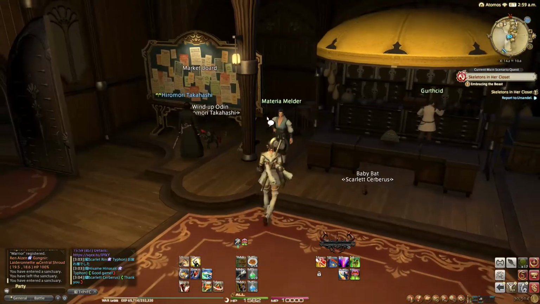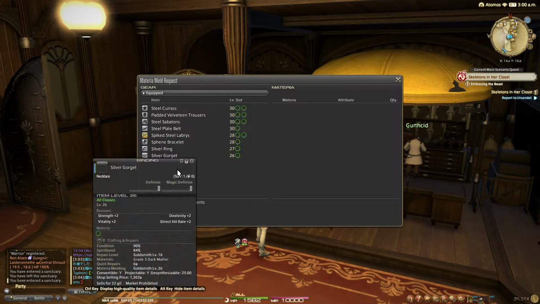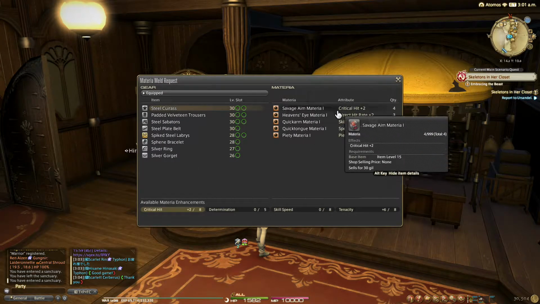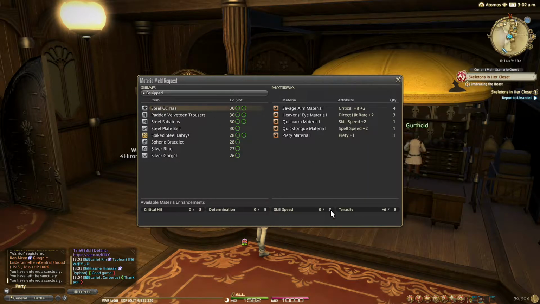There. Materia Melder, sorry. So you talk to them, you say, okay, I want you to apply crit hit or whatever, and you pay them. Each item has its maximum and has existing. So for instance, this has tenacity of 6. So if we were to try to apply tenacity of 4, not that we have the capability to do that yet, it would not utilize that material to its full extent.